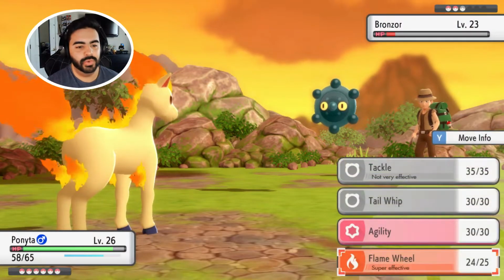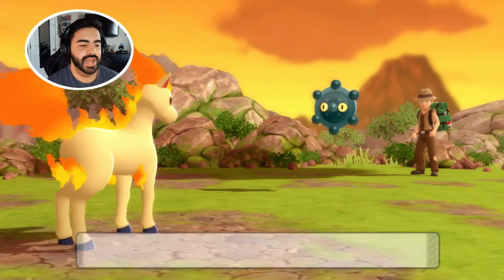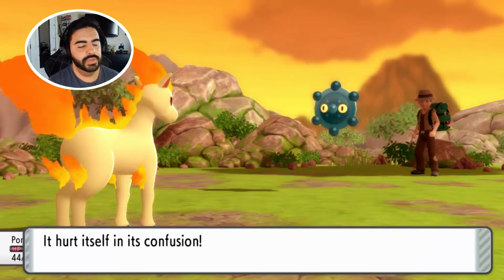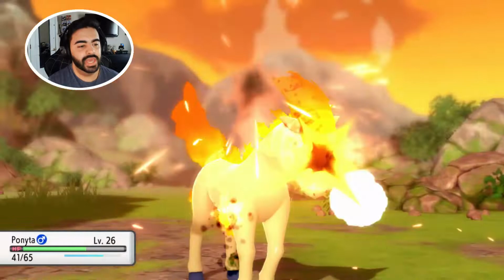I know we still got to find the Groudon, but if I remember correctly, it's a rock type, not a fire type, so I might have to keep Ponyta. Uh-oh. But with that being said, let me know. Have you guys been enjoying the game?